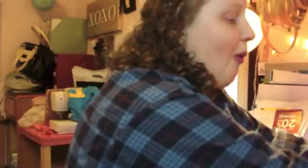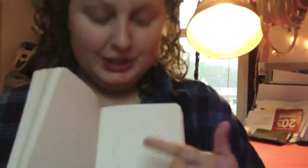So, let's see. Alright, I am about to open the pixie stick. This is kind of gross because I don't know how old this pixie stick is. It's supposed to be red. Okay. Kind of sour. Woo! Okay, so I finished eating the pixie stick. I don't know if my tongue is red or if it's any color, but now I'm going to go ahead and lick this page. So here goes nothing.